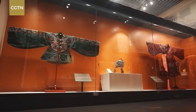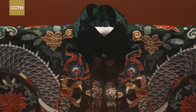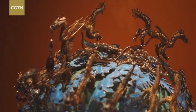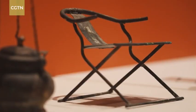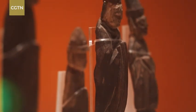The National Museum of Classic Books mainly displays classic ancient books, including the Yongle Encyclopedia, a great academic work from the Ming Dynasty. However, the content of the Yongle Encyclopedia is mainly in the form of text, which may not be intuitive enough for visitors. This exhibition presents precious cultural relics representing the essence of Ming culture, which echoes the content of the ancient books, so visitors can have a more concrete understanding of the political, economic, cultural, and artistic aspects of the Ming Dynasty by looking at the physical exhibits.